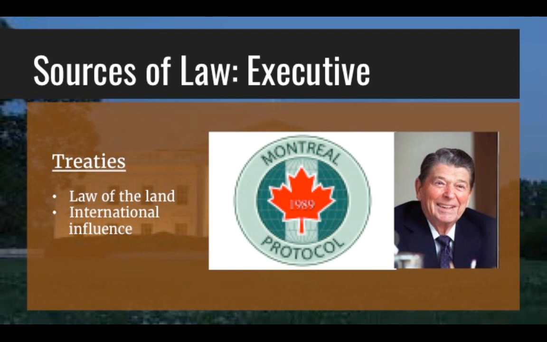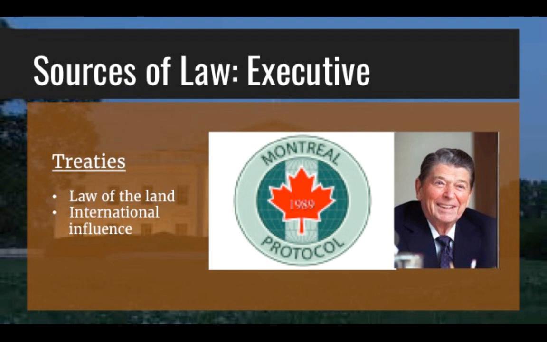It is a federal law, so based on the supremacy clause, no state can pass a law that supersedes it. Treaties associated with the environment are particularly important because they have international influence. U.S. participation is significant because we have such a large economy. Our actions shape the behaviors of business.